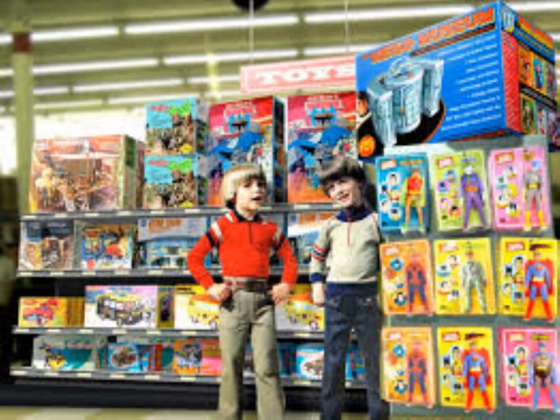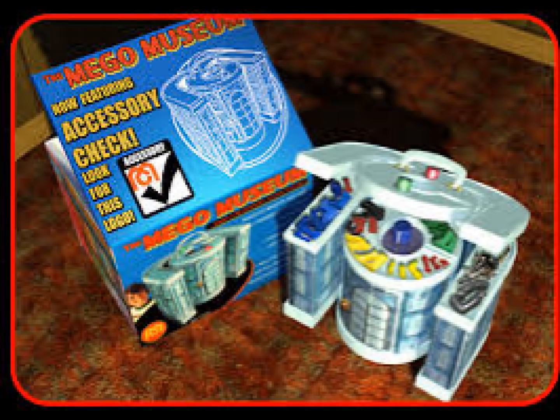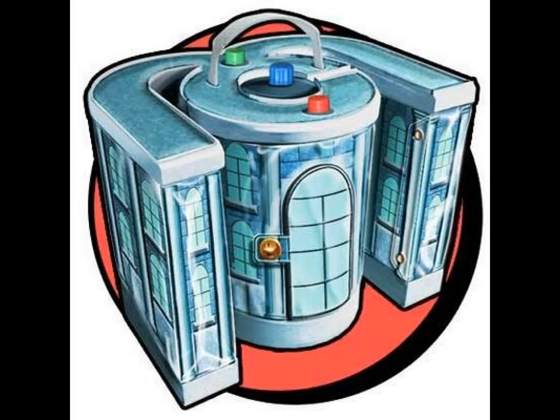One of the reasons that I keep doing this, and a lot of others keep doing it, is we keep finding things and discovering things and having fun with the minutiae of Mego. It's never ending, and I can't believe I'm nearly 50, and I'm still discovering stuff. Last week we found something. So I thought it would be really interesting to go over some of the neater things that are buried in the dusty galleries of the Mego Museum, and we can bring some new life to them.